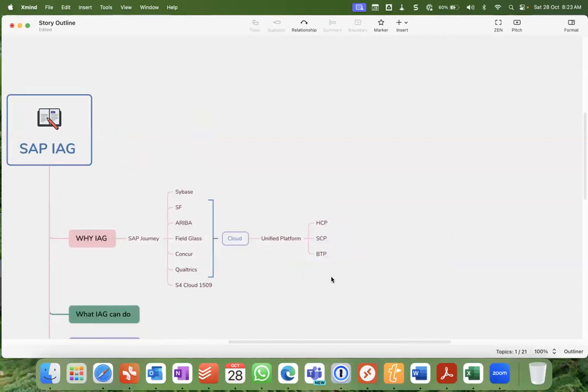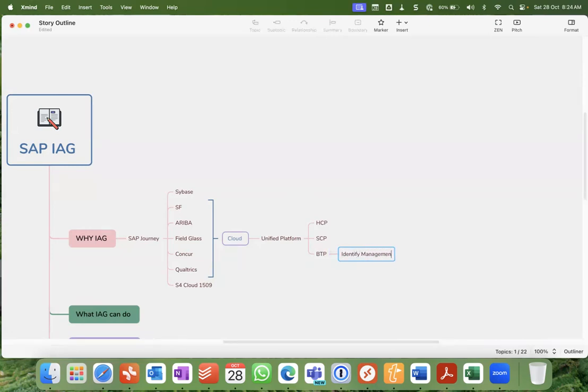And for that, SAP has introduced a unified tool, where you can do two things. You can manage your on-premise application, so that the existing investment you have made will still be supportive, and it will also work on cloud application. So basically, SAP has developed a tool which will support your identity management.